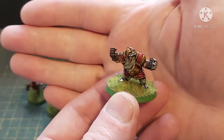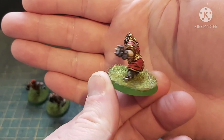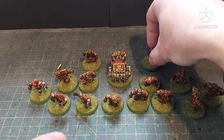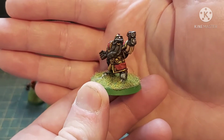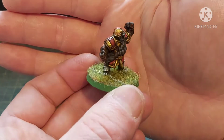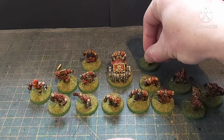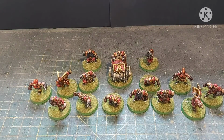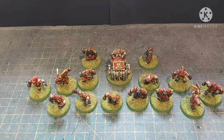And we'll just look at a couple of the others. Shouty punchy dude. And then this guy here. See, all the beards are different. Some are plaited, some are just tucked in, some have braids and bands on them, and some don't. So yeah, these are all really good, really characterful miniatures. So yeah, there we go. That's Willy's Miniatures Dwarf Blood Bowl team.